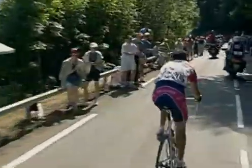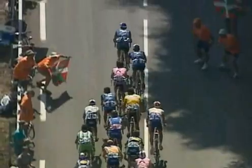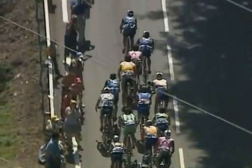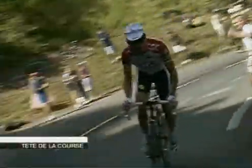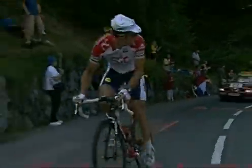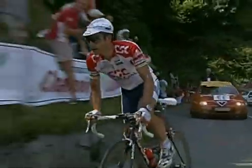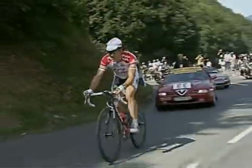But Armstrong sent up Rubiera now to lift the pace. And there he is down there. It's beginning to get a little select group at the head of the bunch. Also down there too is Andrei Kivilev, as Rubiera is setting the pace. This is back to the front now as we see Laurent Jalabert look over his shoulder, trying to stay away, still looking very good. That face doesn't often give the game away.